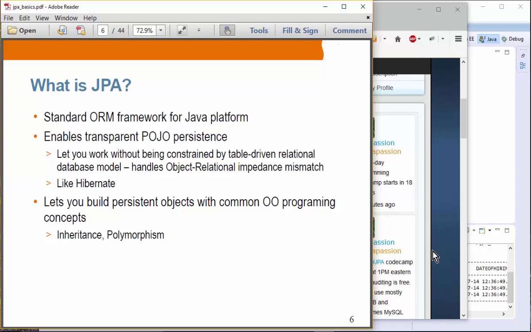It provides the standard Java API so that you can achieve portability of the application. It also lets you pick and choose the best persistence engine, such as Hibernate, to work as an engine underneath. So the trend these days is that people want to use JPA as a programming API, and they pick and choose, for example, Hibernate as a persistence provider. So you can take advantage of a proven persistence engine in the market while you are writing your code using the standard Java API defined in JPA. Okay, so just to make the point that JPA is an API as well as a framework.